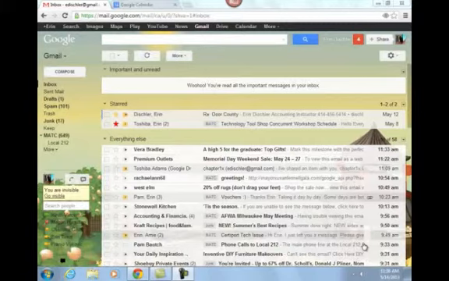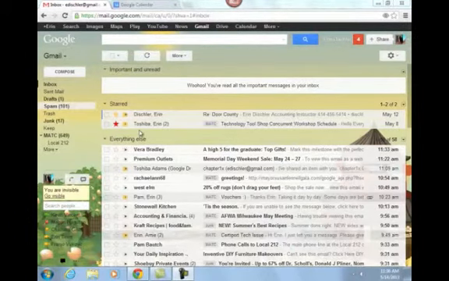So to start off with, I'm just going to give you a brief overview about Gmail. Gmail is now our email that we use at the college, and there's lots of great features that you can use. You're going to see on my screen that I have my Gmail sorted by what's important, starred, everything else.